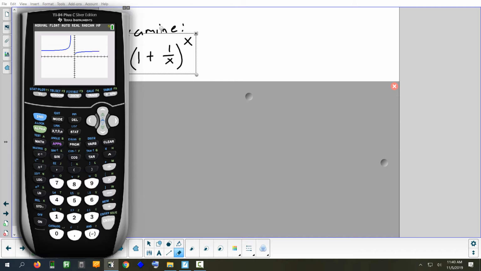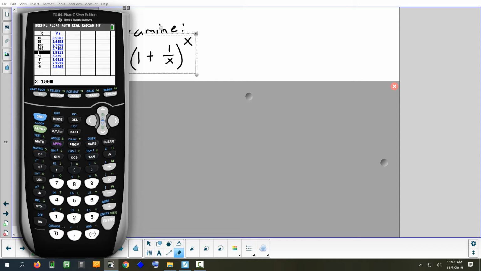So it's in 2 pieces. And there is a vertical asymptote here. It's just very steep. Let's look at the table. So if you plug in like 10, you get 2.59. So that would be 1 plus 1/10 raised to the 10th. If you plug in 25, you get 2.66. Okay. If you plug in 100, you get 2.70. It's not going up very quickly. I mean, going from 10 to 100, I went from 2.6 to 2.7. I went up 1/10. Let's go to 500. Now I went up from 2.70 to 2.71.